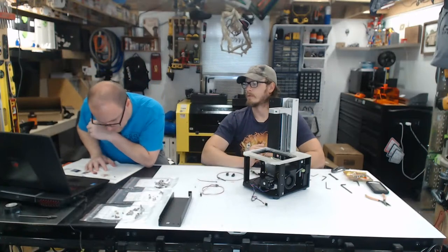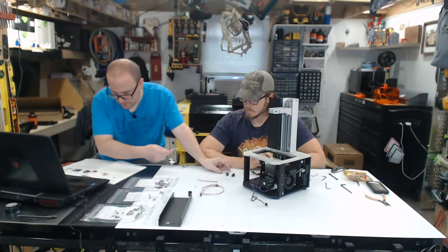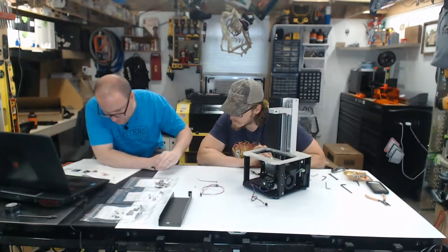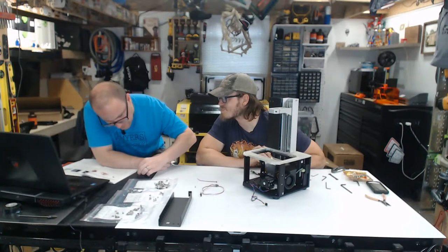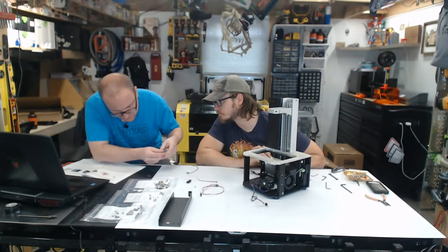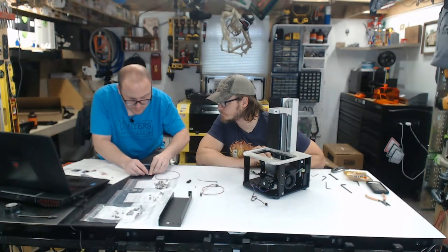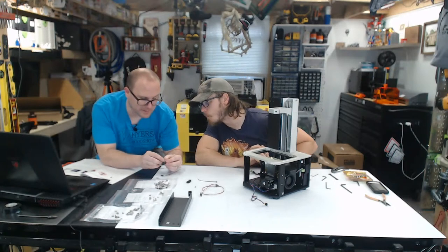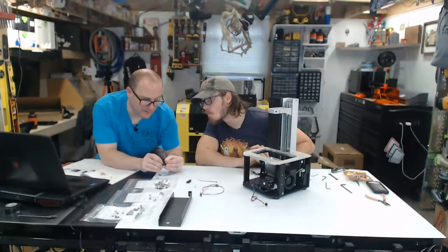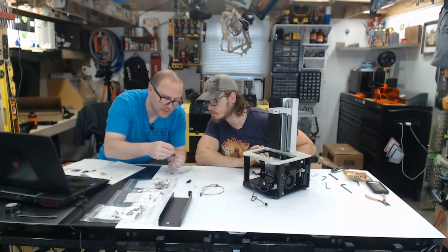Let's start with the thermistor. This thing with the little metal thing on the end. We're using one of these, and I can't tell which one. Let's see. This one. This is wrapping around. Wrapping the cables around this little piece, which is not easy. Something in there.